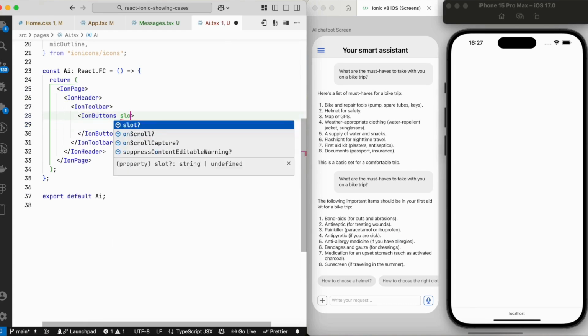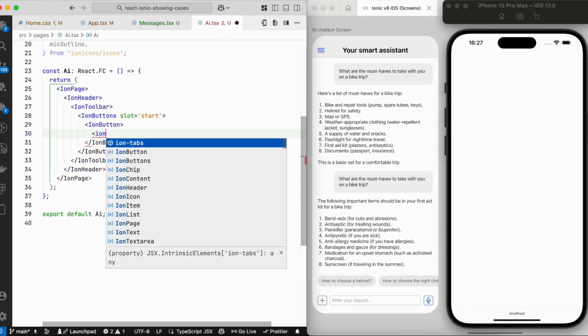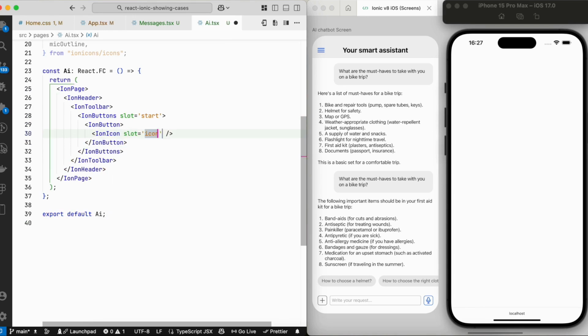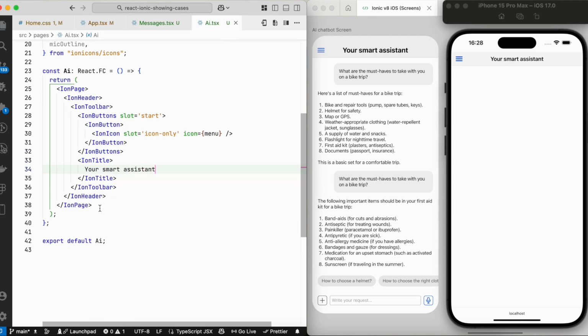Today, we're walking through how to design a clean and user-friendly AI chatbot screen for your app. A chatbot screen gives users an easy way to ask questions, get support, and complete tasks, all through simple conversations. When designed well, it makes interacting with your app feel natural and effortless.